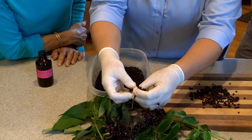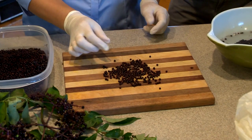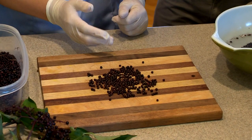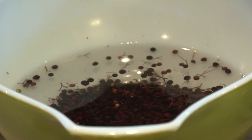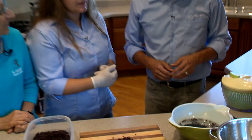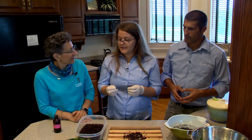We're going to take by hand and clean the berries from the plant material — that's a little time consuming. I noticed you're wearing gloves. Is that because it stains? It does stain your fingertips, but it's also to keep a sanitary environment when you're bottling things. We'll have the berries separated — this gives us an opportunity to pick out any green berries or other stems. We would rinse them a few times, and letting them soak means any green berries you may have missed will rise to the top. Can you eat these raw? That is not recommended — cooking the elderberry rids the seeds of a toxin that's present.